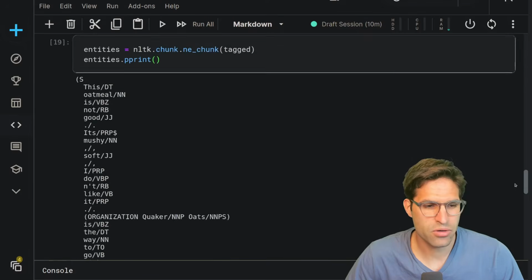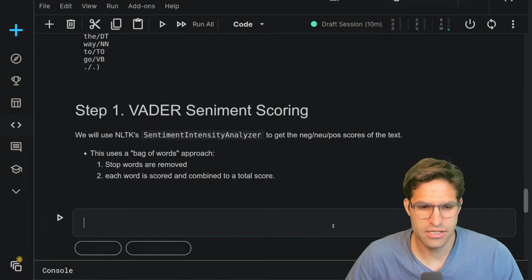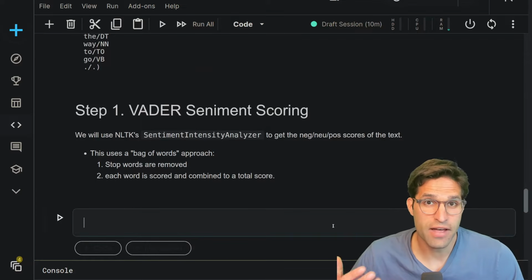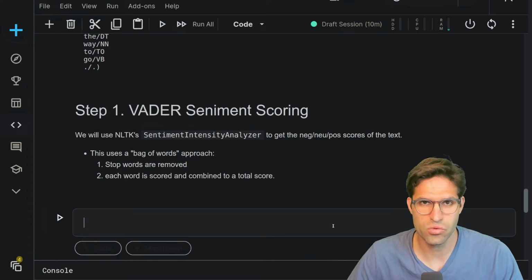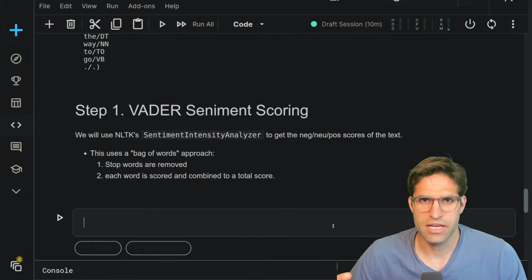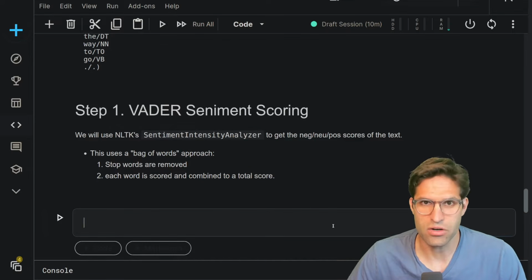So this approach essentially just takes all the words in our sentence, and it has a value of either positive, negative, or neutral for each of those words. And it just does a math equation, and for all the words, it'll add up to tell you how positive, negative, or neutral the statement is based on all those words.